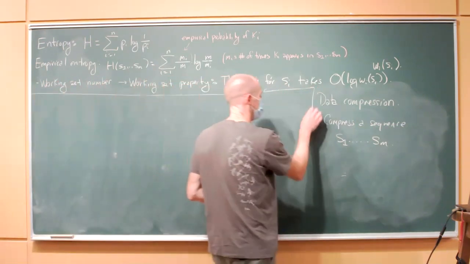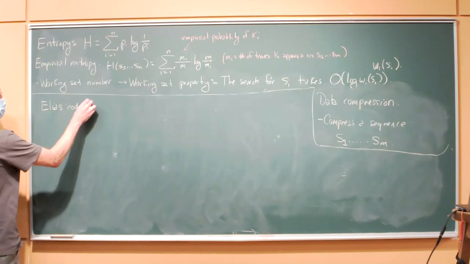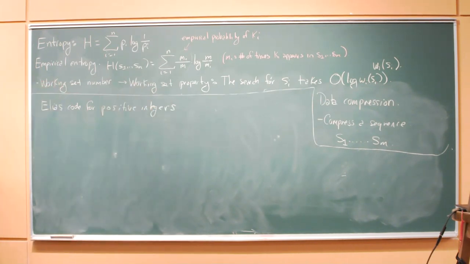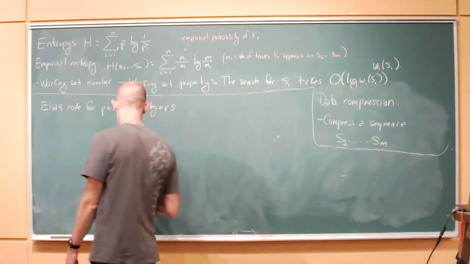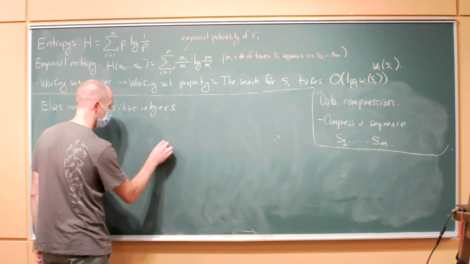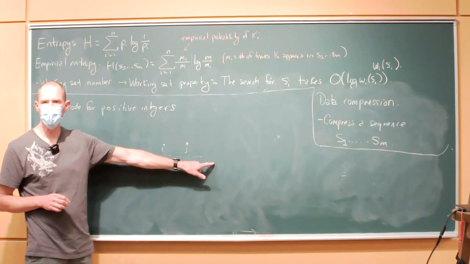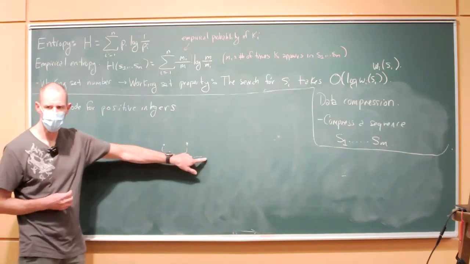But first, a little bit about coding, which is something we'll call the Elias code for positive integers. So let's say I want to be able to write down for each positive integer a bit string that you recognize as that integer. I'll say that I want this code to be prefix free, meaning that if I write down the bit string for some integer i, and immediately after that, I write down the bit string for some integer j, even if all you see is the concatenation of these two strings, you immediately recognize after reading this that now this is i, and now a new thing is starting, this is j.